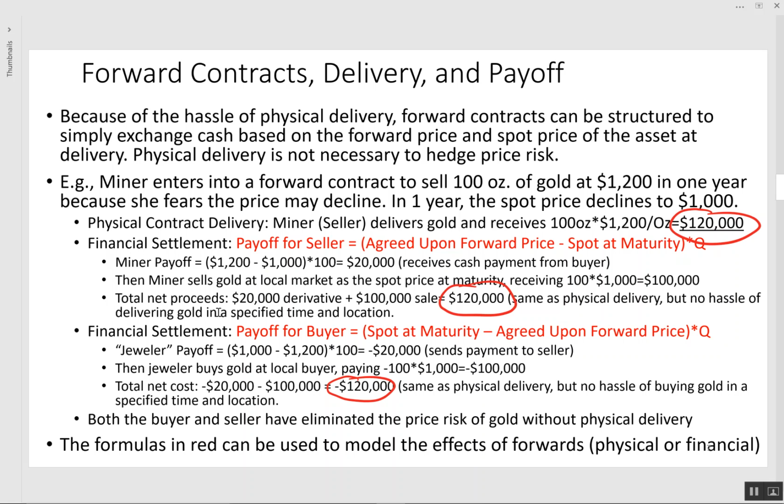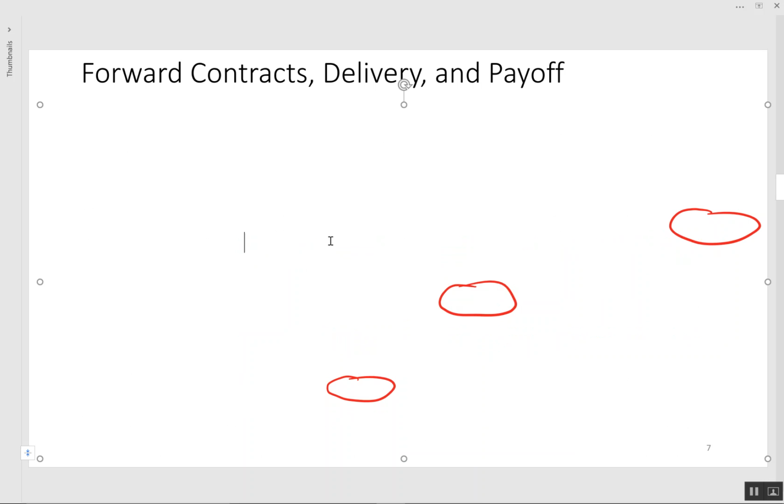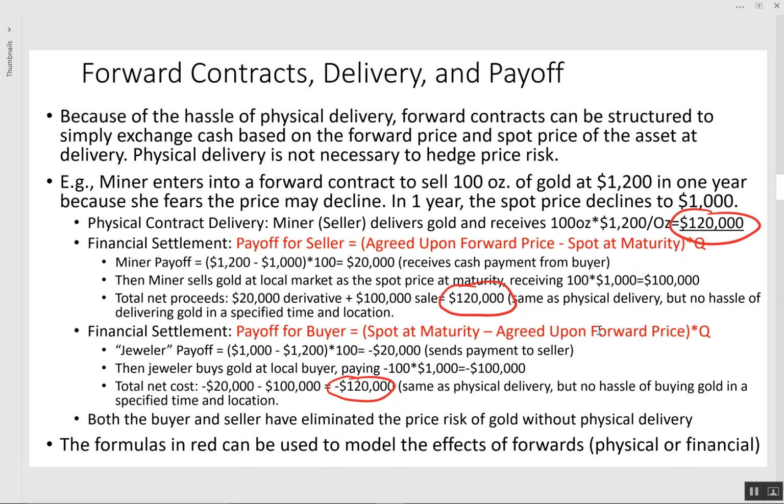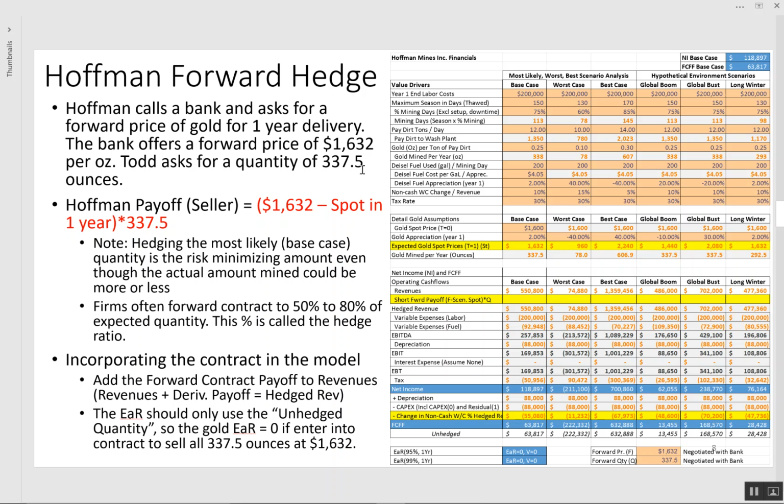Now you can structure forward contracts to be physical settlement, or you can do it just using these payoff functions. The reason why I showed the payoff functions is that, as far as modeling goes, it's easier to model the effects of owning a long forward contract because I can just write in this formula and it will give me the payoff, the value of my position, whether it's delivery or not, because it doesn't matter if it's delivery. So let's go ahead and put this contract inside our model.